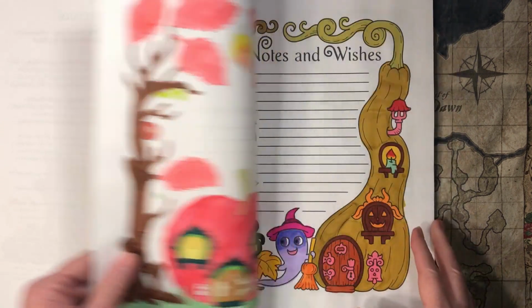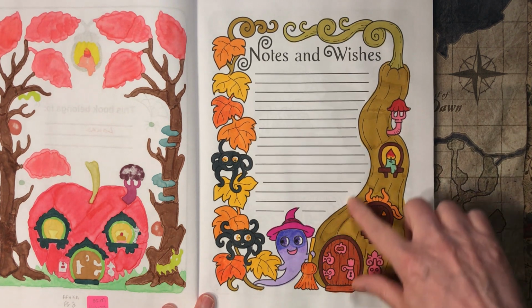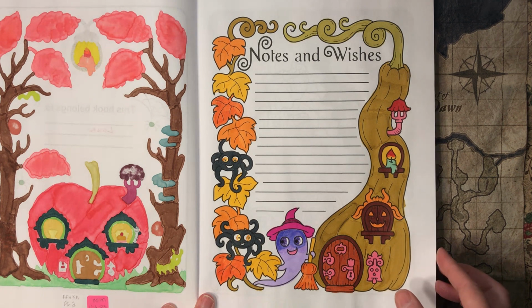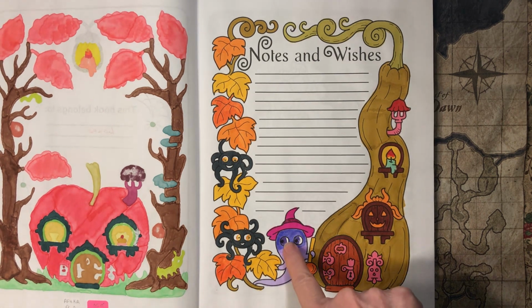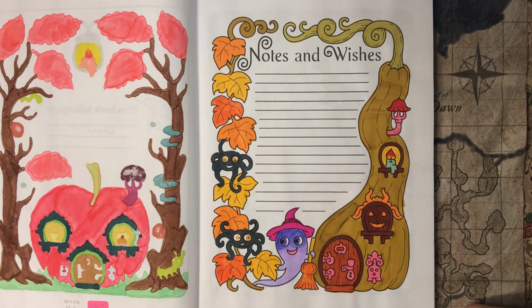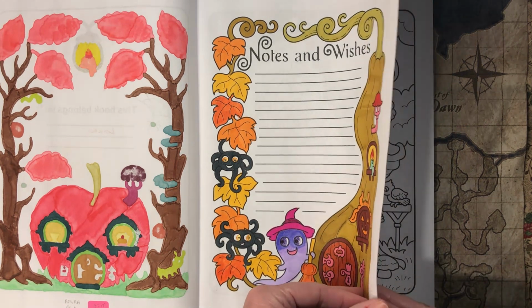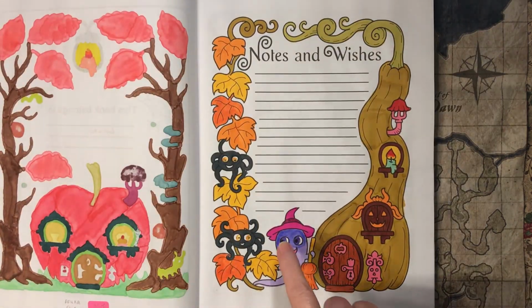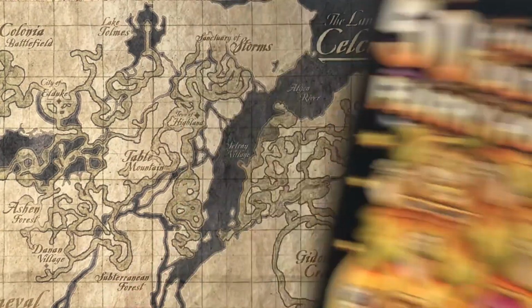So I did this one, and then I did this page, and as you can tell, this came out really streaky. And it didn't matter how fast I colored it, it still came out really, really streaky. Then this one, I started with this color, and I got that far and the marker gave out. So I only used it a little bit and it was gone. So they're not the best markers to use. But I kind of like that because it made it look like a mask. Anyways, that's what I'm saying.